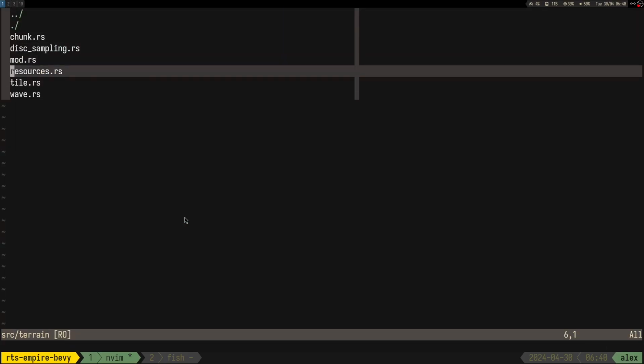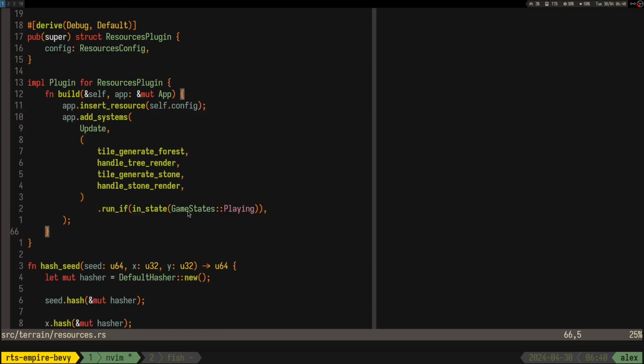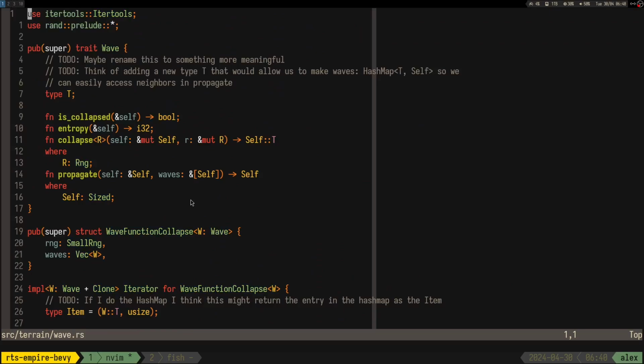And I guess resources doesn't matter right now. Just leave it. So wave. I wanted to rename this one, this T. And in propagate, okay, so this would be the kind, right?